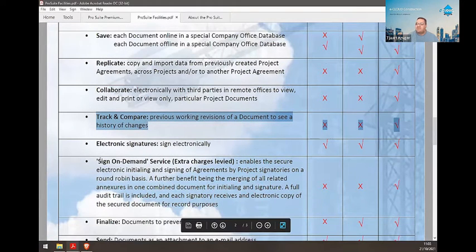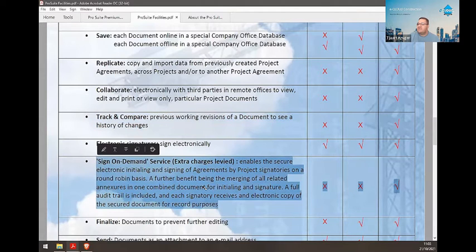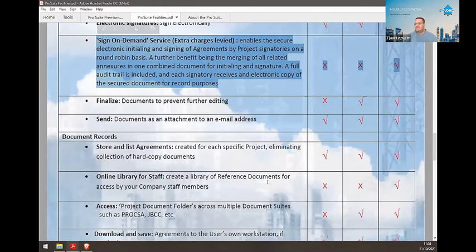And the sign on demand is also a premium service, and it's also a very nice tool, as Cliff explained. If you are using the ProSuite and you want to get different people to sign it, it's nice to have this feature, not scanning, sending, signing, scanning it again, sending it back. It will definitely make your documents look neater.